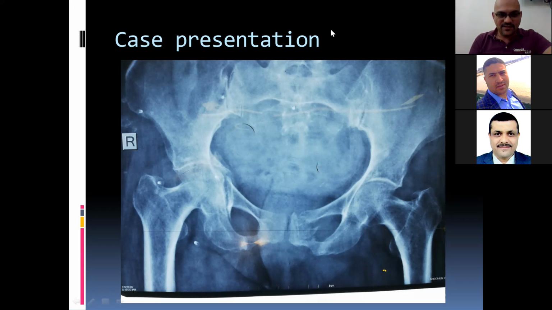Yes, you have the mic, and please describe what you see in the X-ray. Plain X-ray of the pelvis and both hips, showing advanced OA of the right hip joint. Also, there are two fracture lines, one in the medial wall of the acetabulum and another in the left pubic rami. Also showing advanced OA and avascular necrosis, meaning increased density of the femoral head.